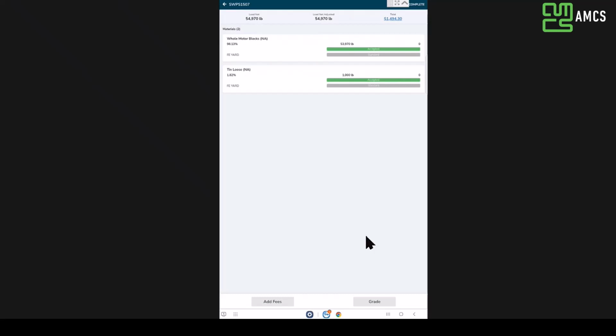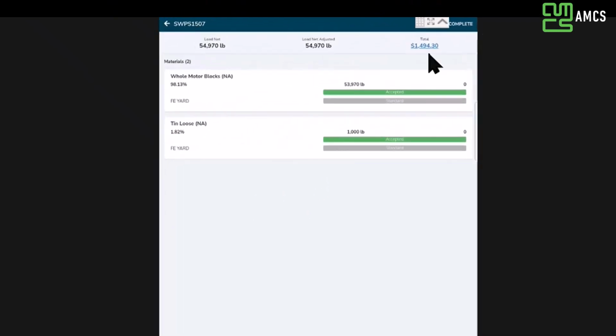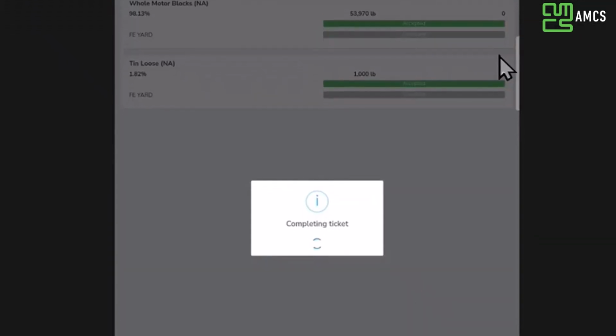Now, those fees could be detitling fees for end-of-life vehicles. It could be depolluting fees if your folks are bringing in vehicles that you have to remove the fluids from. Anything you can configure, you can assess these fees by count, a flat fee, by weight, or by the hour. Anything that you can think of that you are appropriately being compensated for, perhaps some tasks that should have been performed by your suppliers or that you're going to incur additional costs. So let's complete this transaction.